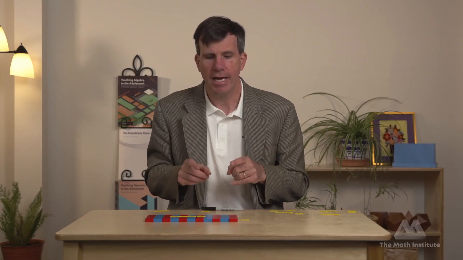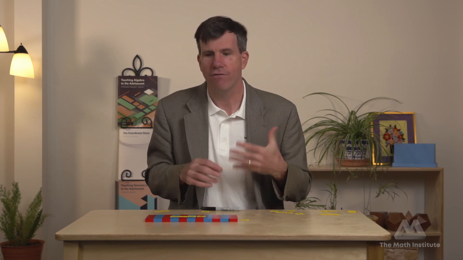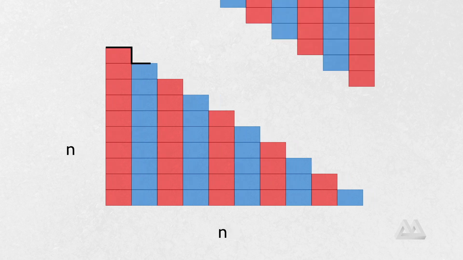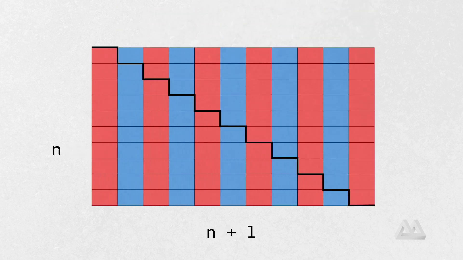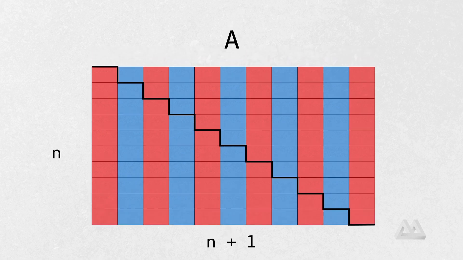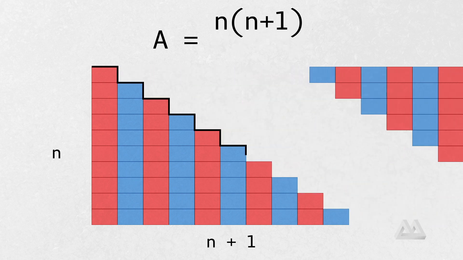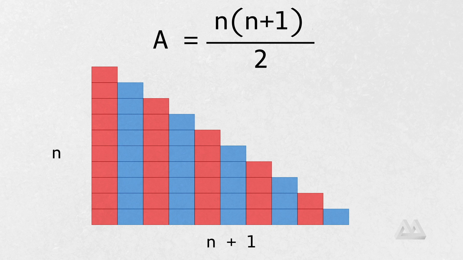Now we can do the same technique with any number. So let's go ahead and do it again. But instead of using 10, let's use N for any number. So we have N rows and the bottom number is going to be N. When we put these together, our bottom row now becomes N plus 1. To find the total area, we would multiply N times N plus 1. That's our total area of our rectangle. And then to find the part that we want, we just divide the entire thing by 2.